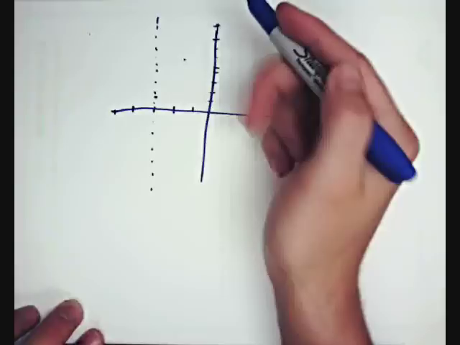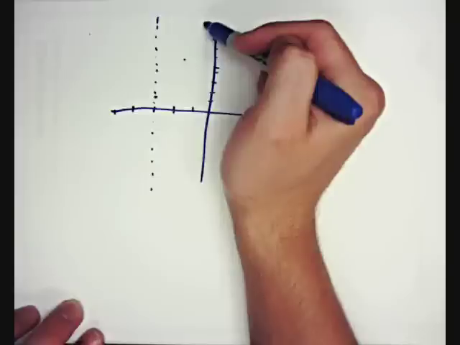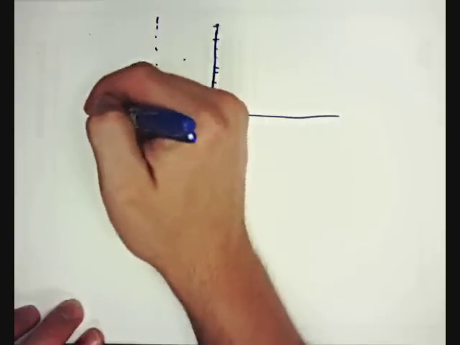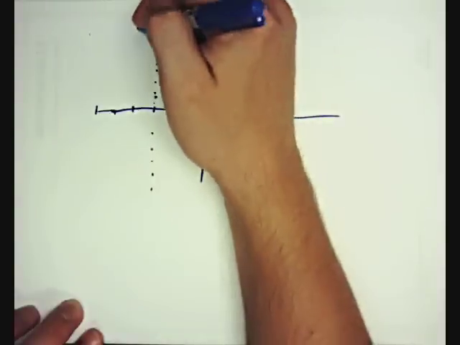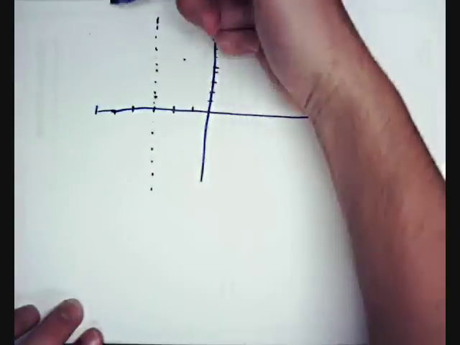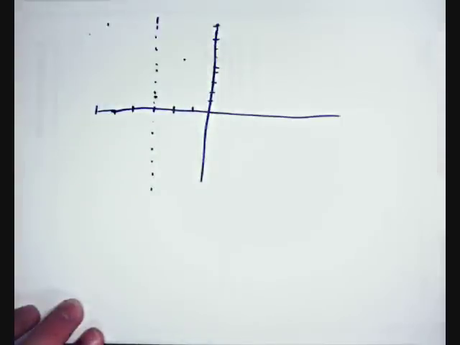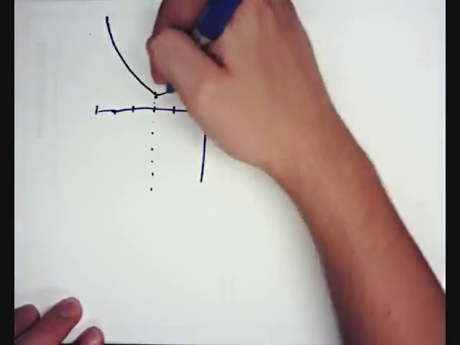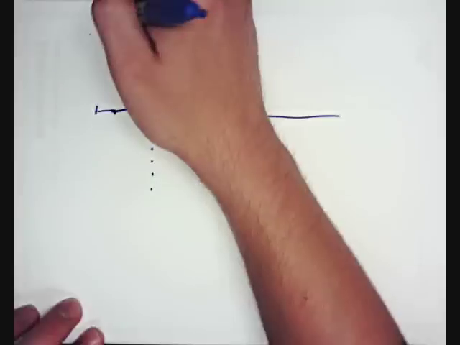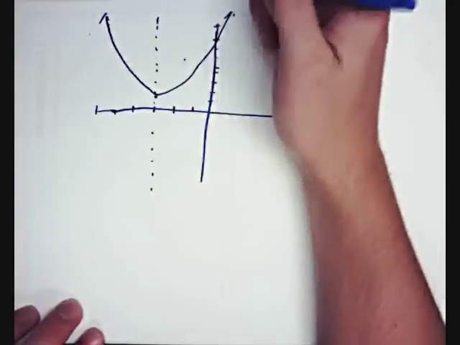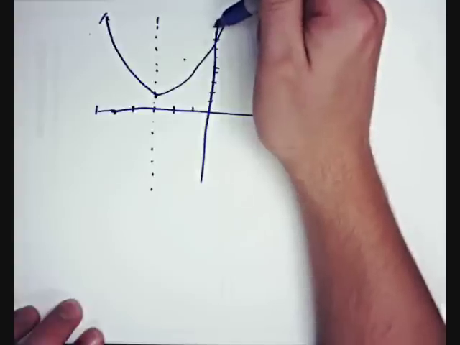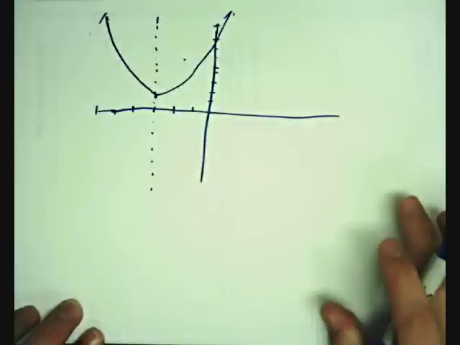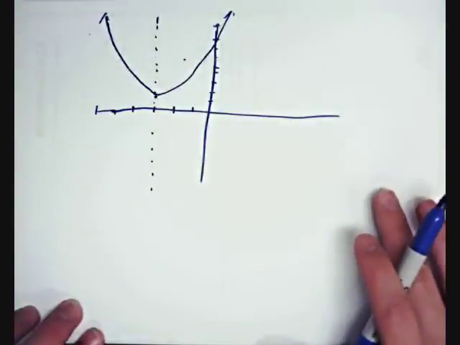Okay, so the y-intercept is 1, 2, 3 units from the axis of symmetry. So if I go 3 units the other direction, 1, 2, 3, I should have another point the exact same height as my y-intercept. And so now MyMathLab will automatically draw this parabola for you. Okay, so again, if you're missing a point, count from your y-intercept to the axis of symmetry, go the other direction, and you should have another point the exact same height as the y-intercept.